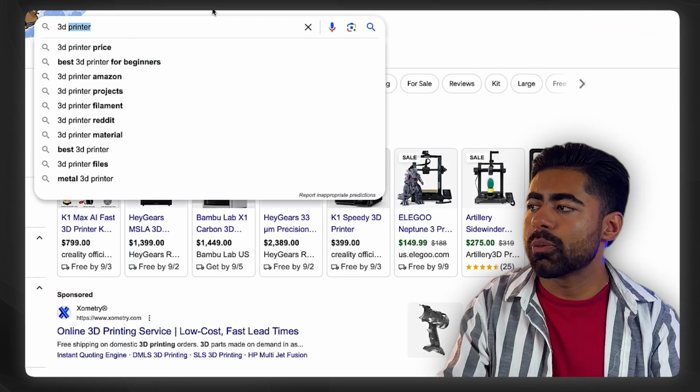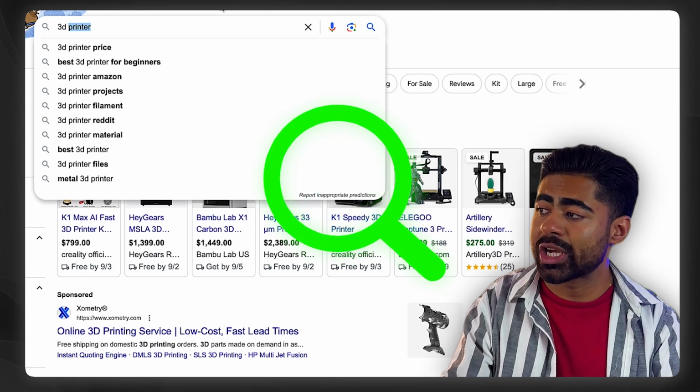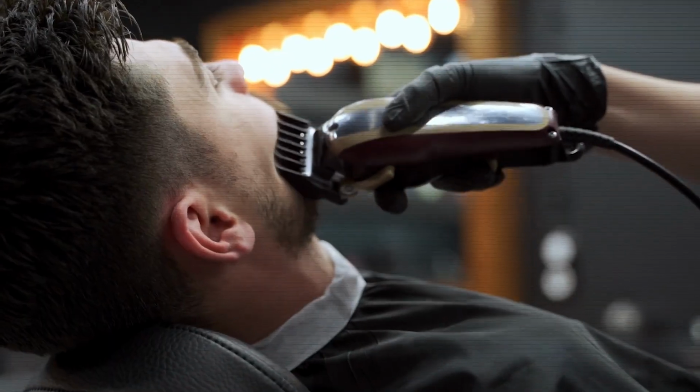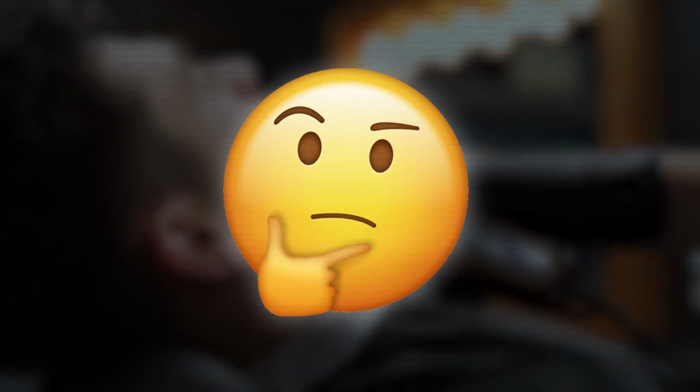So if you have keywords like these, which are a little bit more targeted, then search campaigns should be working for your brand. I know this because we work with so many brands under my Google Ads agency, which are running search campaigns, and they're in a variety of different niches and industries where you might not even have thought that search campaigns could work for them.